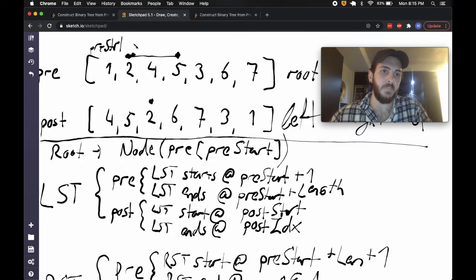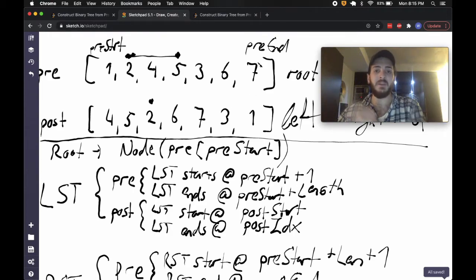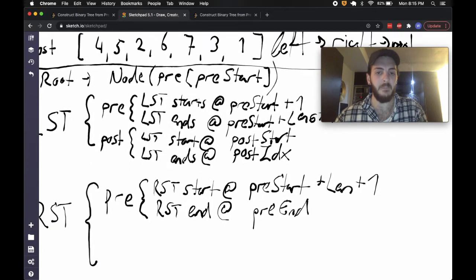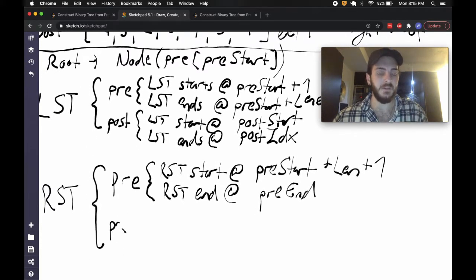Pre-start. And this is our original pre-end. And those are our boundaries, if you will, for where we can possibly make our calls. So if I leave that one as it is, that's going to kind of take care of the entire array. Now, one more time, we're going to have to define the same recursive logic for the post order calls.